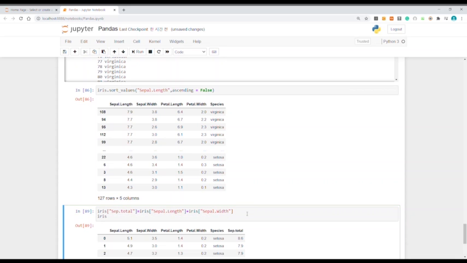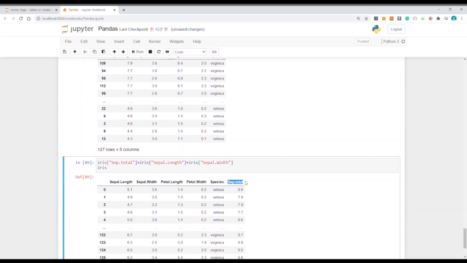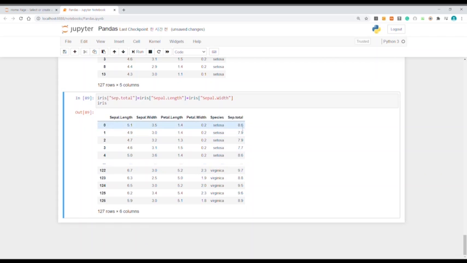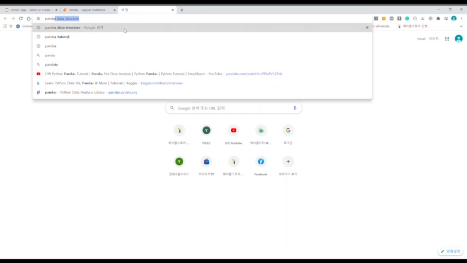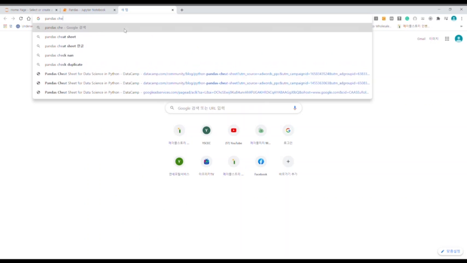If we print iris, then there is this new column with the sum of the sepal length and sepal width, which returns 8.6, 7.9, 7.9, and so on. So this is how you kind of mingle with data, and these are only the basics. You could find more interesting ways to play with pandas by using a cheat sheet.